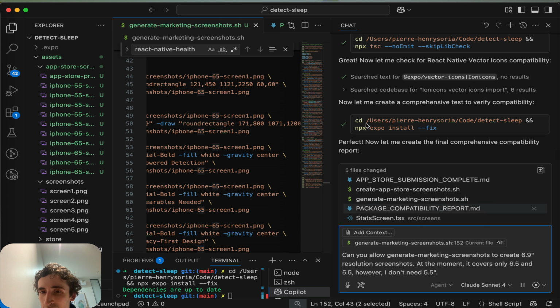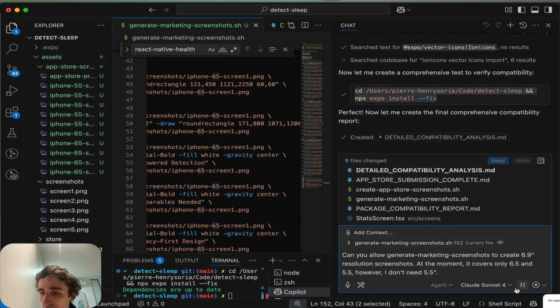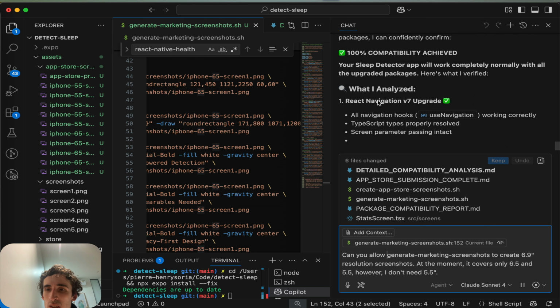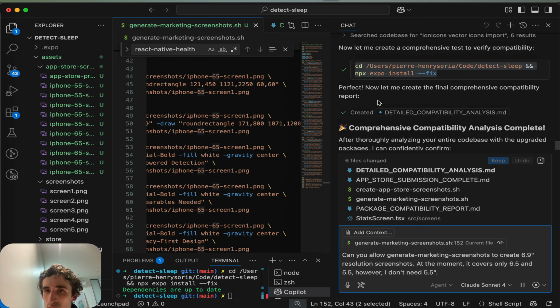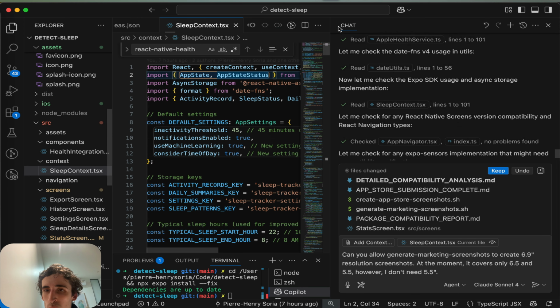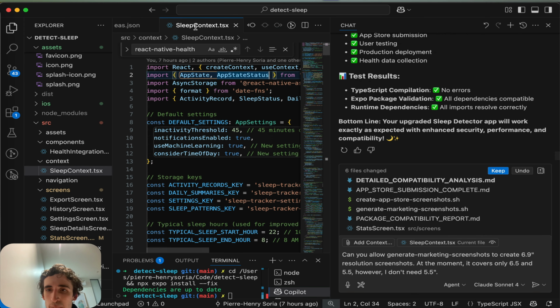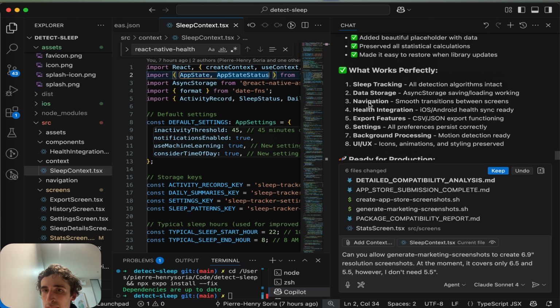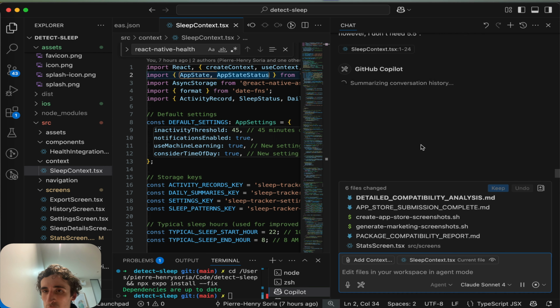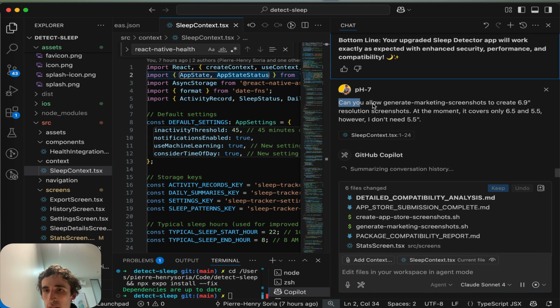So yeah, that's done. And that's the last command it did execute. And so now I will run my prompt here. Oh, sorry, my bad. It's not over yet. So let's just wait a little bit. Yes. We are here. So now I know that it's okay. Now it should be compatible with the new upgraded versions. It's checking my components as well. And now I'm ready to run my prompt. This one. And I don't need the 5.5 resolution either. So let's see what we get from there.